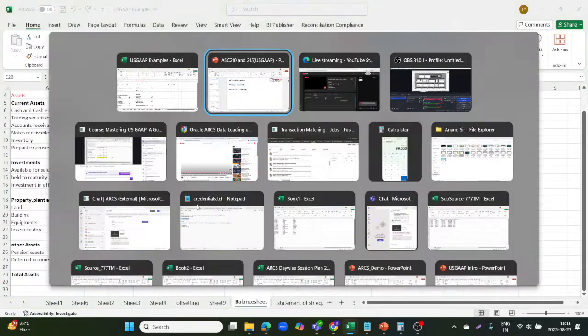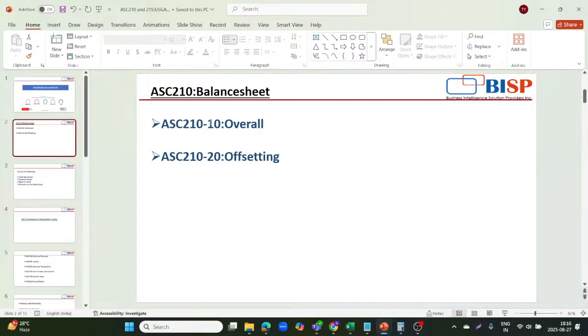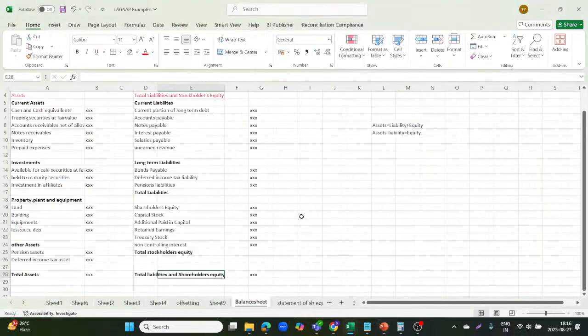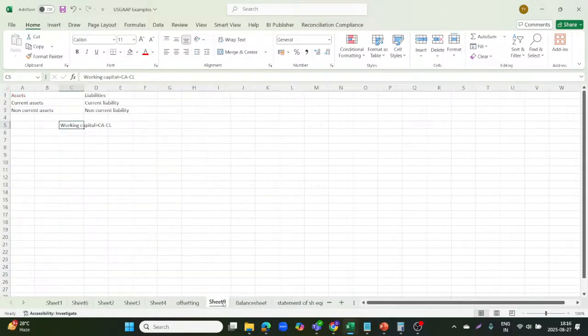Okay, so this was under Accounting Standards Codification 210-10, that is the overall presentation of your balance sheet. The second codification is Accounting Standards Codification 210-20, which denotes offsetting. Before proceeding to offsetting, I forgot to discuss that there are two formats of balance sheet. One is the balanced format; second, you have the equity format. The balanced format is the most used format. It lists assets first, followed by your liabilities and equity vertically, representing your total assets minus total liabilities to arrive at the equity. So this follows in a vertical way.